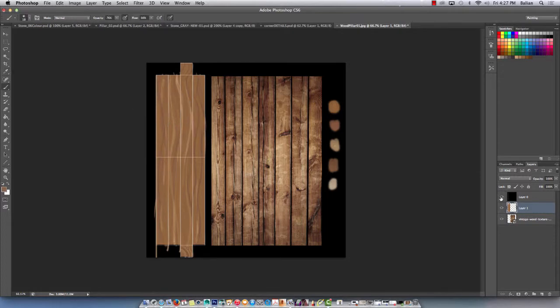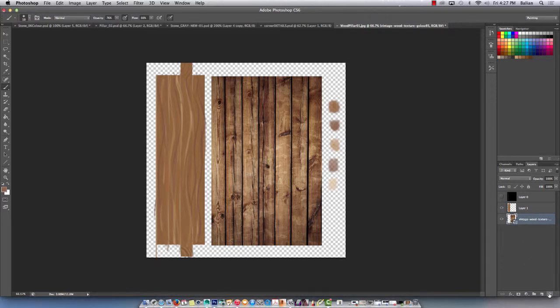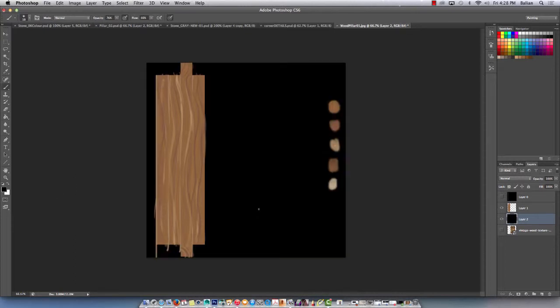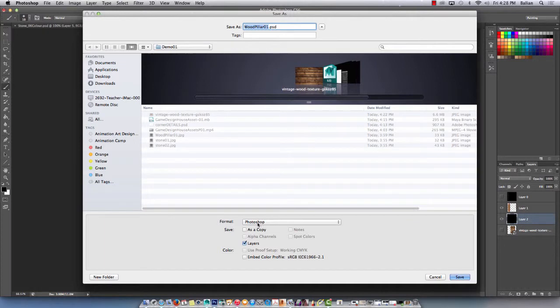Okay, good enough. Hide the top layer. Get rid of this one. And what I'll do right now is make another layer underneath, black. Switch, boom. G, like that. Wow, look at that. Okay, so there it is. It's super rough, I get it. I'm going to take these two and go Command-Shift-S, save as JPEG, and name it pillar copy JPEG. Okay, cool.